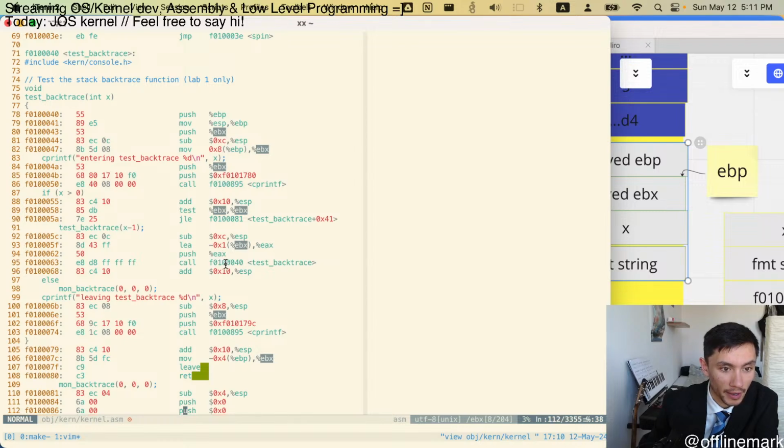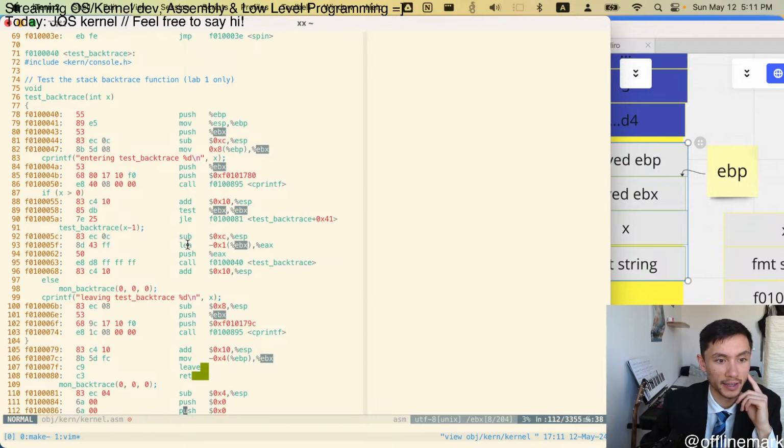So somehow EAX is the argument for test backtrace, which is just x minus 1. Okay, this means that EBX somehow contains the argument. It's like the 5 thing. Which, right, that's what's set here.